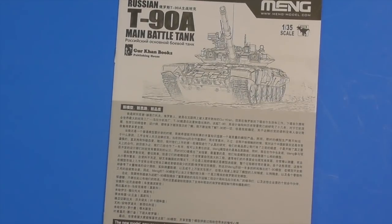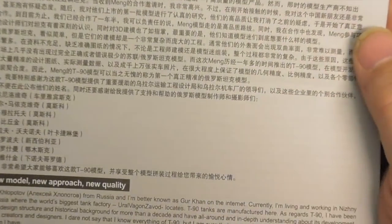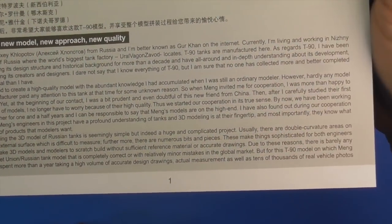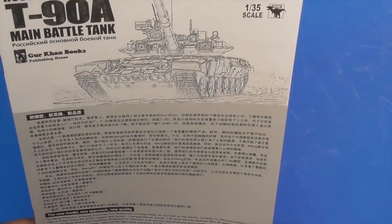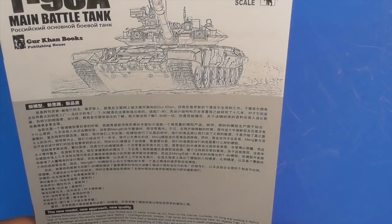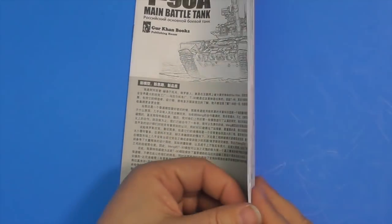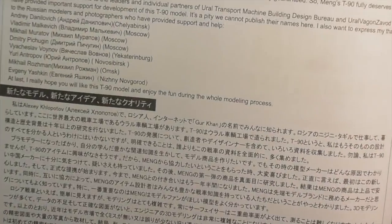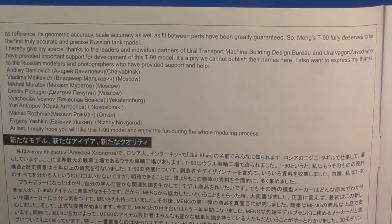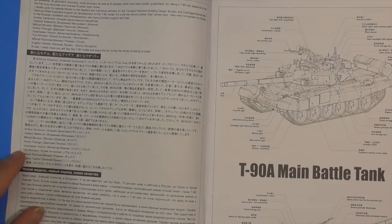And finally, directions, instructions. So you've got all your Chinese writing. All your English writing, if you want to pause it and read it. New model, new approach, new quality. It talks about how the model was made. That's very interesting. I am going to have to read that. And you've got more of the English inside here. And then I'm assuming Japanese and Russian.